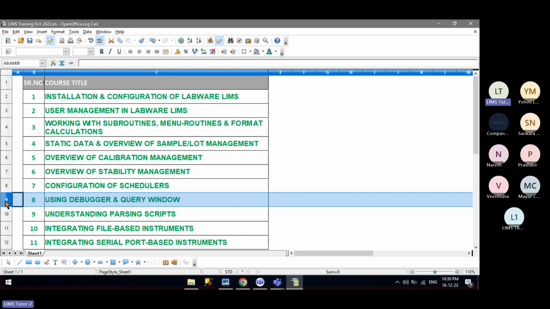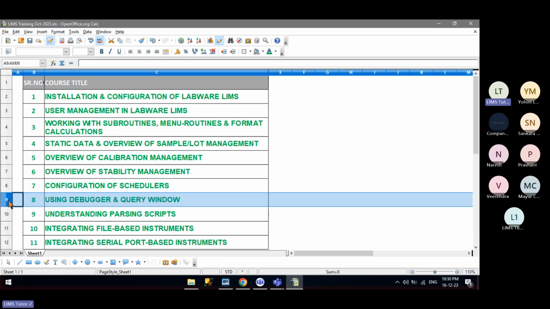Once you reach the area where the problem lies, then comes the solution part, which you can either solve yourself, or if it requires involvement of the L3 level, that is LabWare themselves, you forward all these details to the LabWare team and they will provide you a solution in the form of a patch.